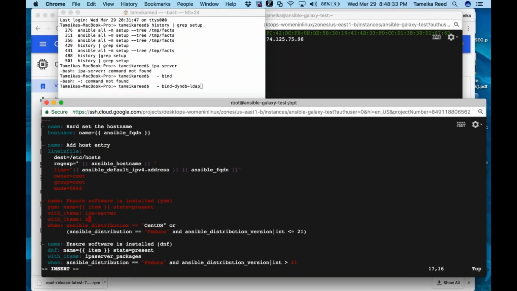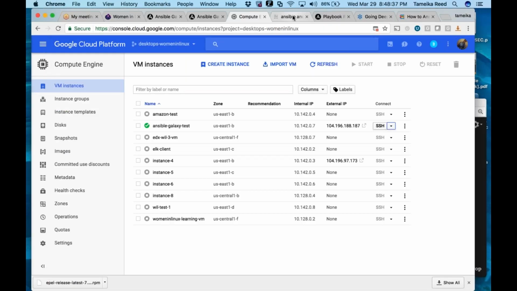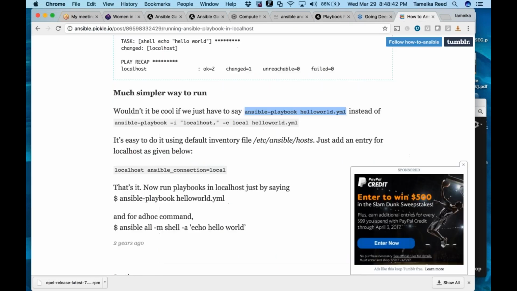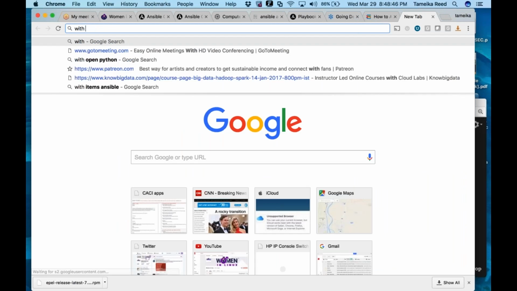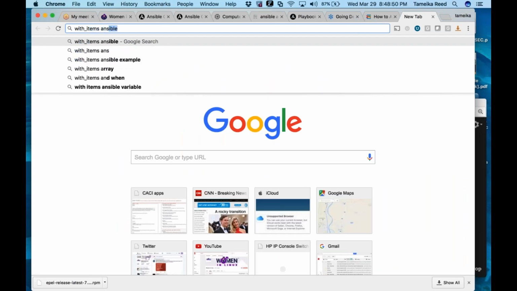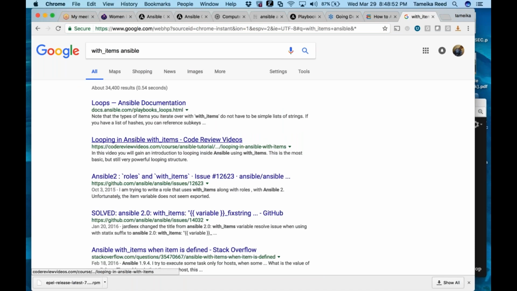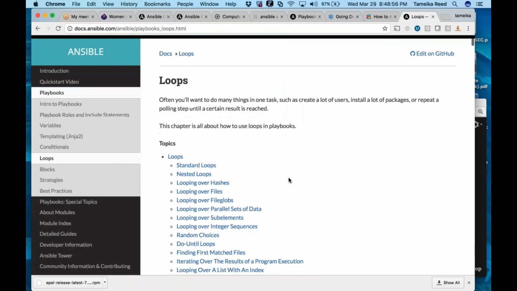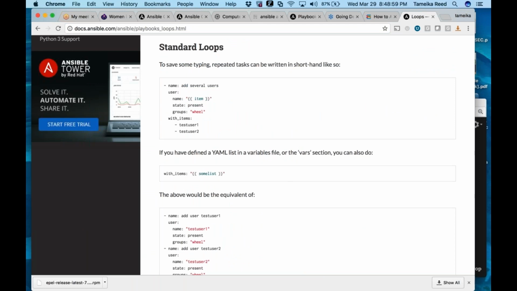and then it should be bind. And let me double verify my syntax here. Okay, just a dash and then what I want to do.